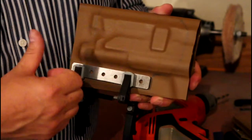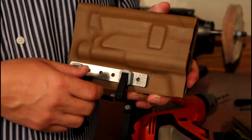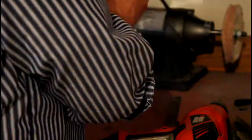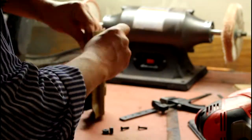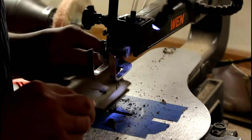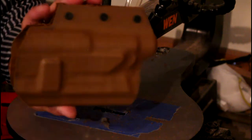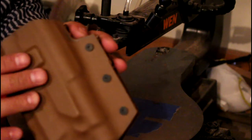After that we'll get on the sander, get everything sanded smooth, use the Dremel tool for any spots that need it, then put it on the polisher which you can see right behind me. So we have our rough cut — this is just a very rough version of what it's going to be. We'll get it on the belt sander, sand it up, polish it up, and then make our belt attachments.